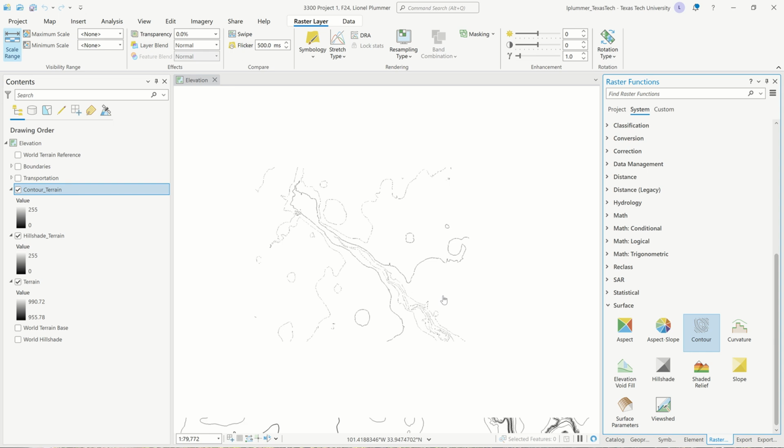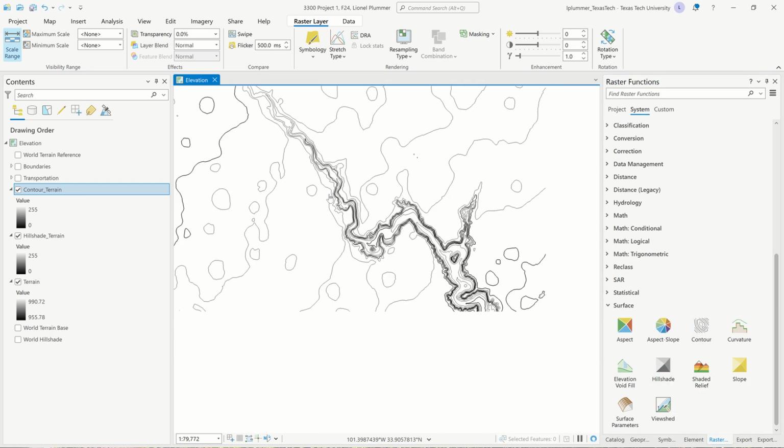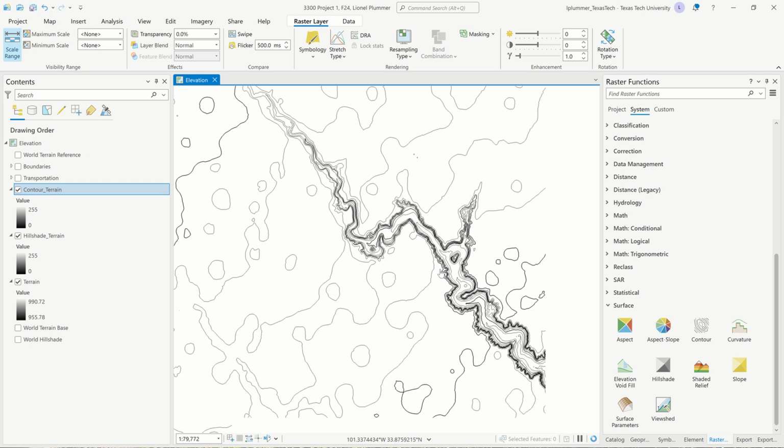which is very powerful. And if you need to make quick maps for your client or for your class, get your terrain loaded in, zoom into your AOI, and you can even mask it as we did before, okay, up here. And then you can just apply these different raster functions to it, and you can end up with some very striking visual results.